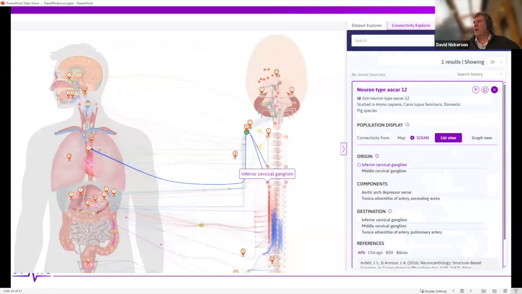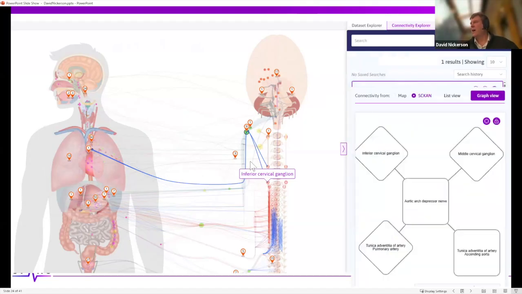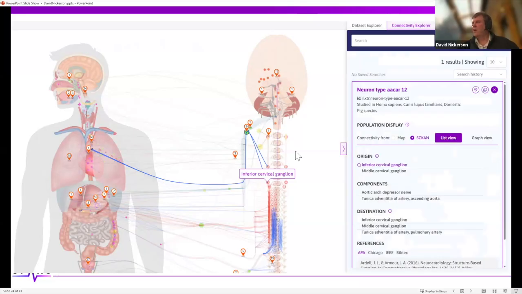So with that, we're pulling in all of this connectivity knowledge, which then lets you see information about very specific connections that are present in a map. When you're looking at a given connection, that information again appears on the sidebar. Here, instead of datasets, you're looking at the connectivity knowledge. You get a card that tells you about it.